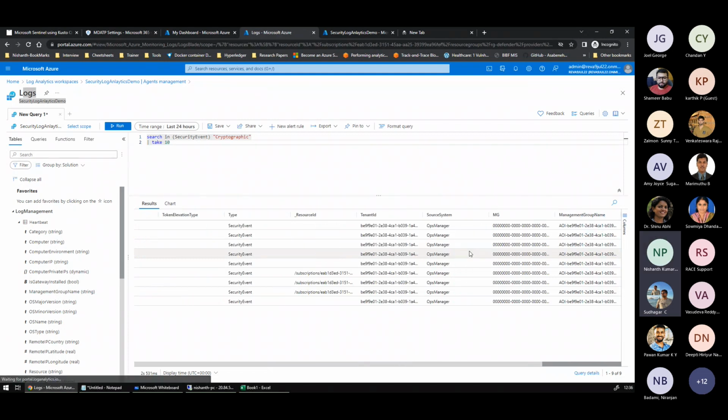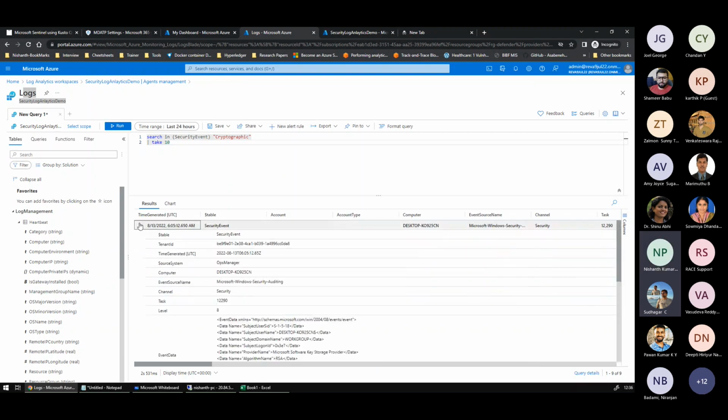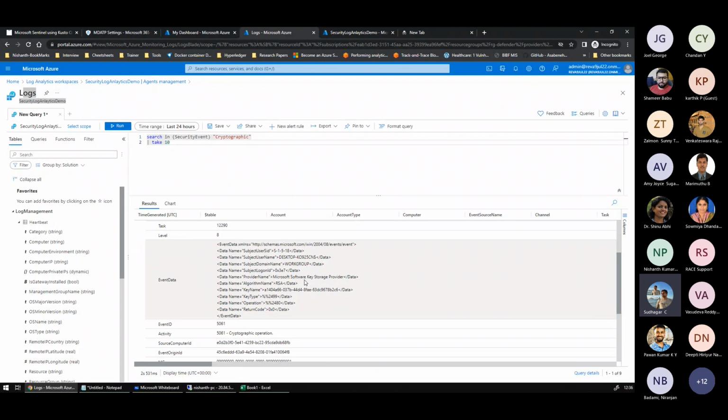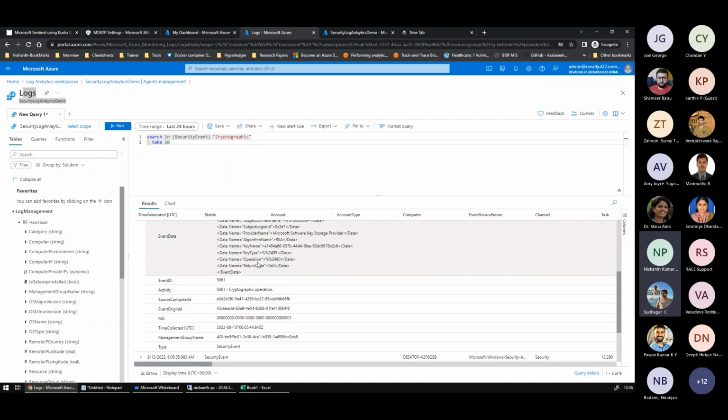So what is the event? Tell me. Let's see. What is the event itself, which has cryptography in it? So some activity happened called cryptographic operation. What is that operation? Can anyone tell me, looking at this, what operation is done?